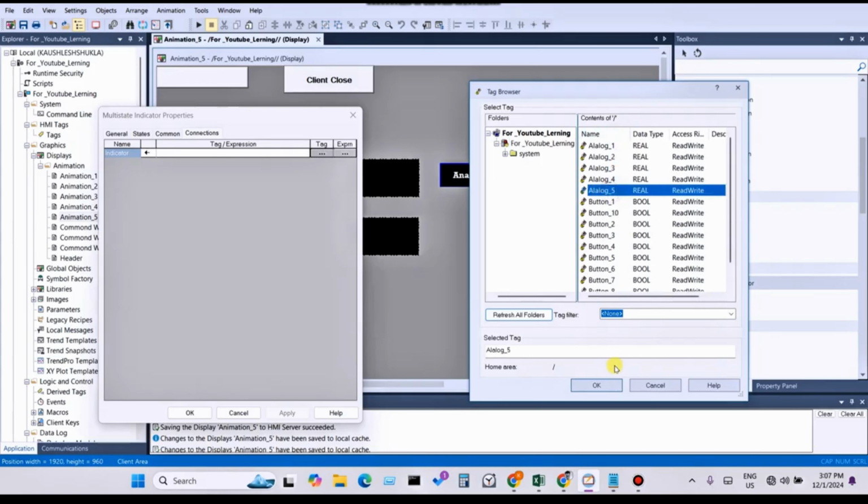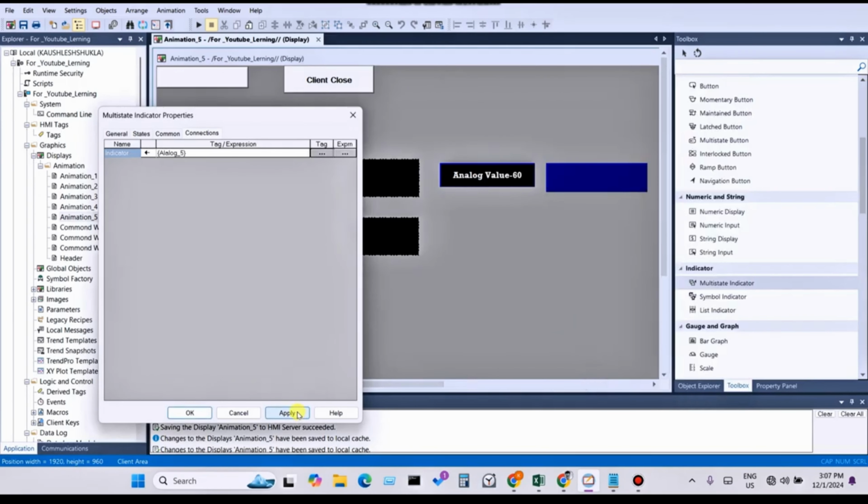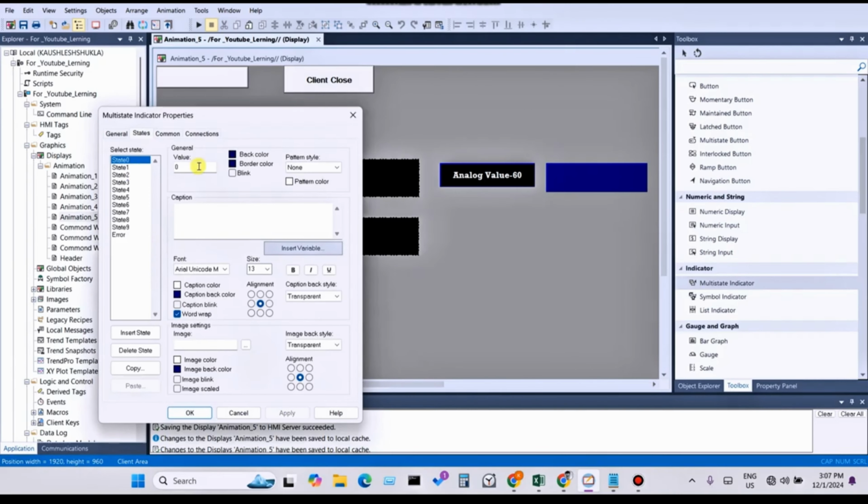So first take an analog button, click on the analog button. You can see here the selected tag is Analog 5. Apply, okay, apply. Click on state. When the value is 0, at that time you can change the color of the multi-state indicator.